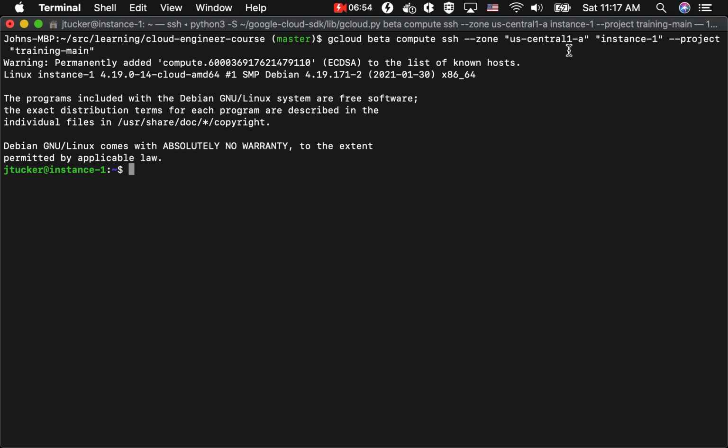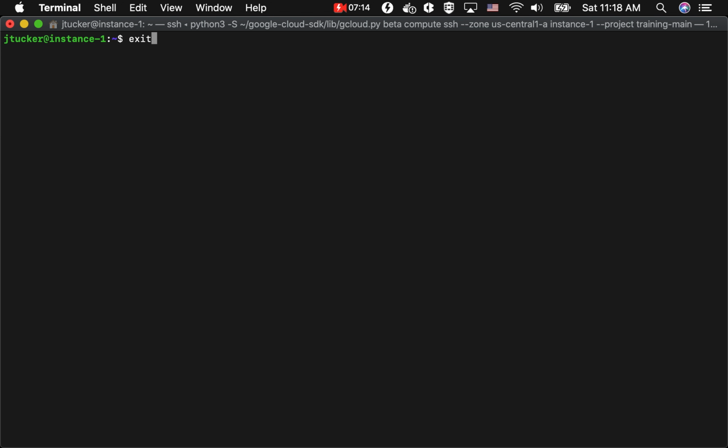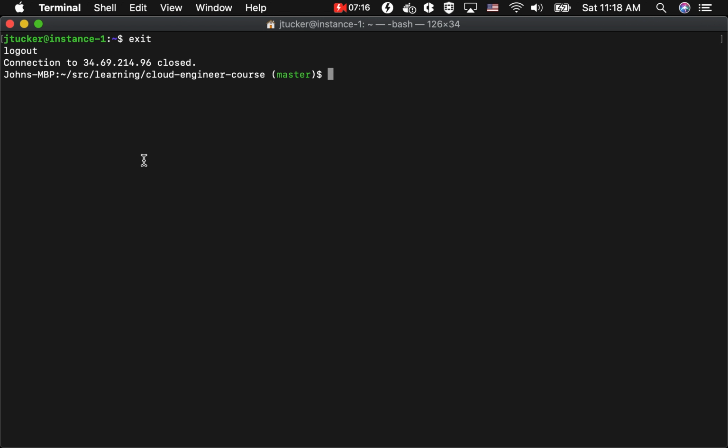You have to give the zone, a name and the project, and after you give all that information, I'm basically where I was here. I'm logged into this computer again, this time with a different username, but I am in the box. Print working directory. Okay, so that's it for that one.